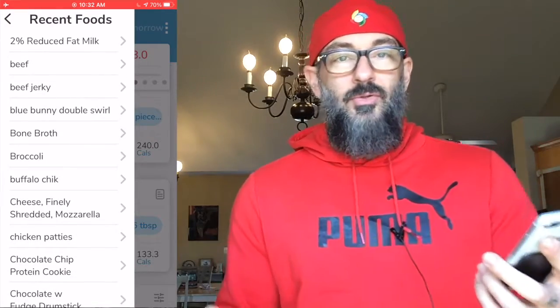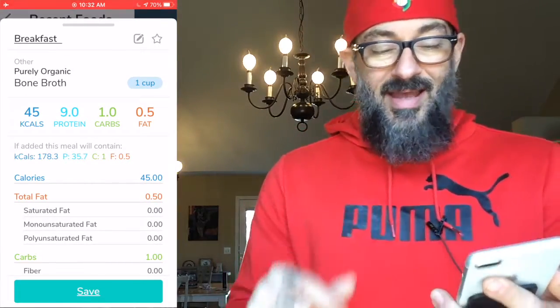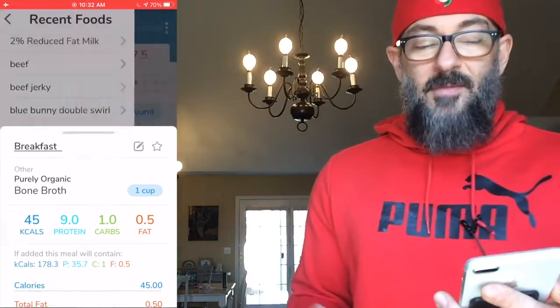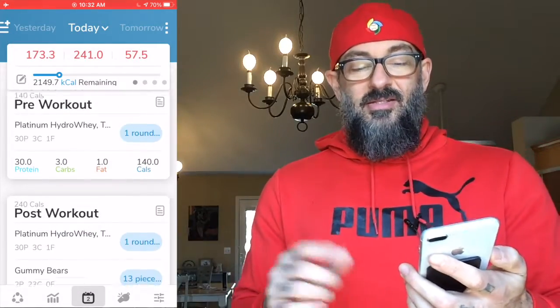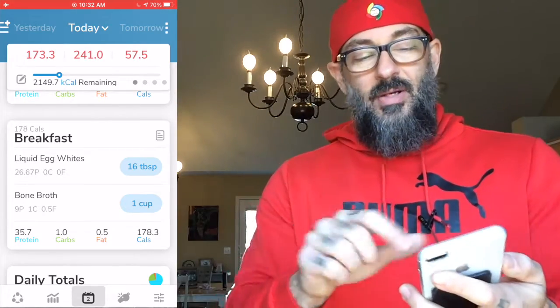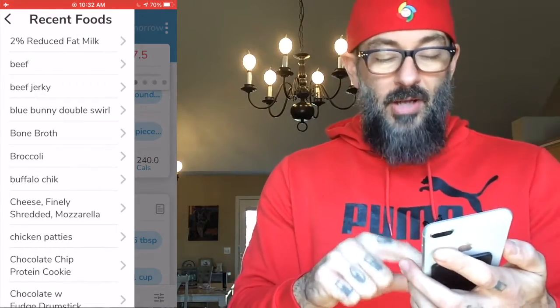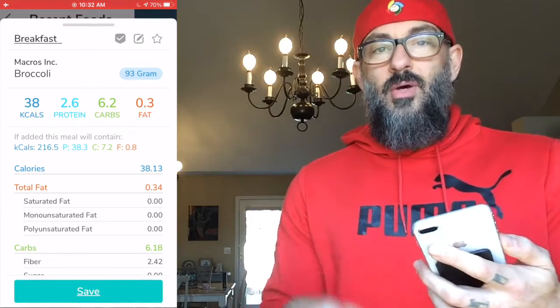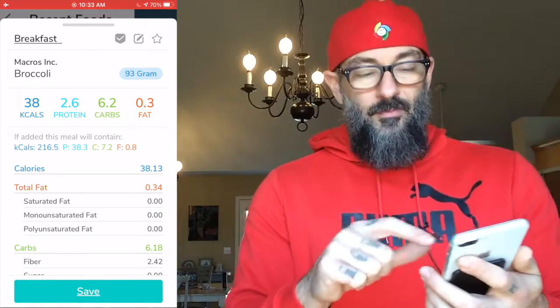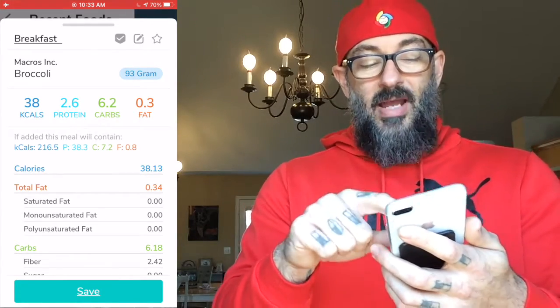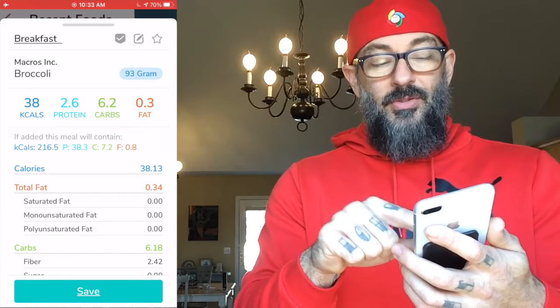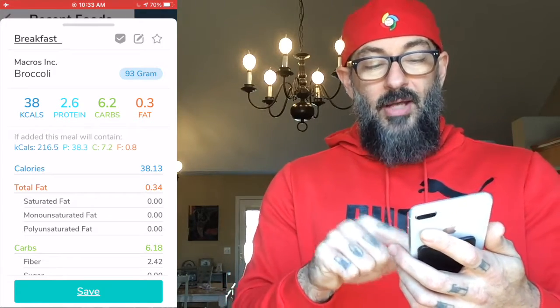For lunch, what I'm going to do today, I've got some broccoli. Going to add that in there. 93 grams of broccoli. That's the same serving as I had yesterday. Sometimes you can sort of guess based off of a grams number and adjust it later. This is what I know that I can have, so I'm going to do that for lunch. Love that broccoli. And then I'm going to do a couple of wraps, or one wrap, similar to like I did yesterday. So the wrap itself, I'm going to find it, plain wellness wrap, one wrap for lunch.